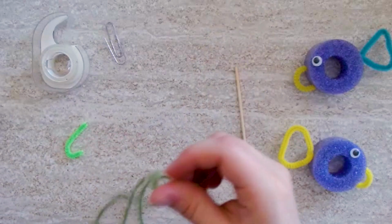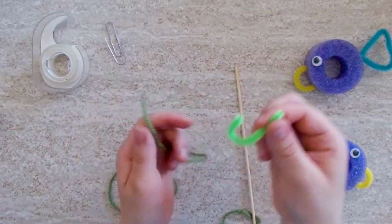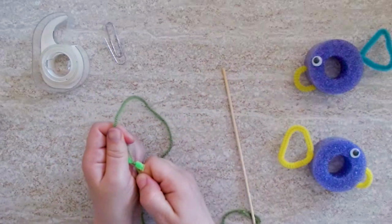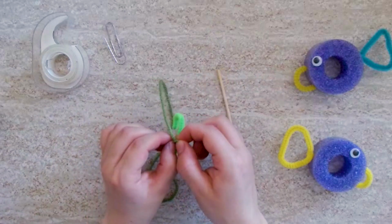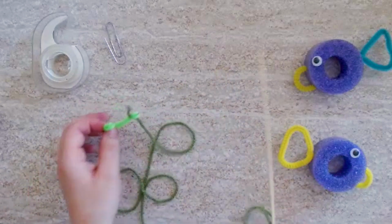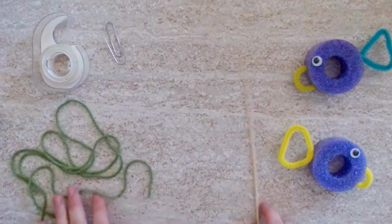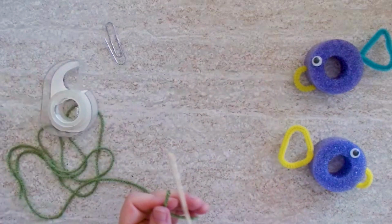Next, take the other end of your string and tie it onto your hook. So I'm going to use my piece of pipe cleaner that I've bent into the shape of a hook. So tie that on. Make sure it's nice and tight. There we go, and that's our first hook. Now you can also use tape. So take your string and your tape and tape it to your stick.